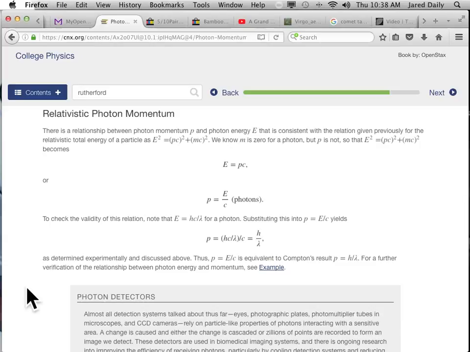But the problem here is that when you start accelerating small particles using momentum, using light, small particles reach high speeds so easily because they're so tiny. Electrons are just so tiny. Then they start to become relativistic. So then you have to start thinking of them relativistically. So then you have to have relativistic photon momentum. Okay, so this starts to get really crazy. So this is how you calculate relativistic photon momentum.